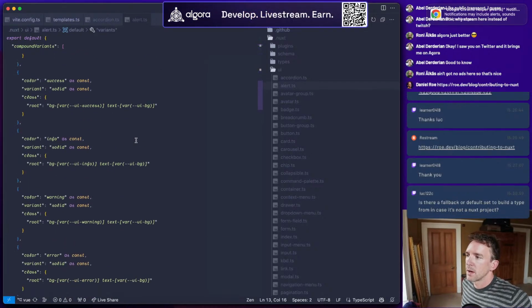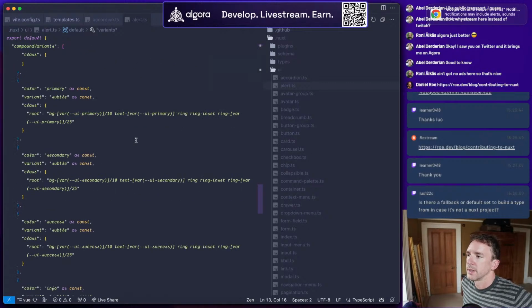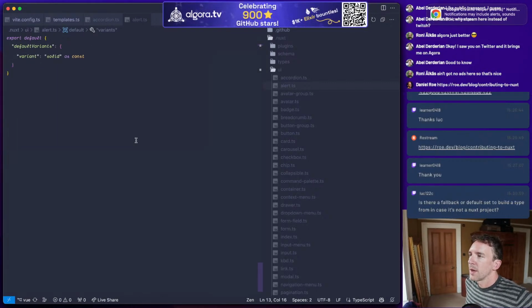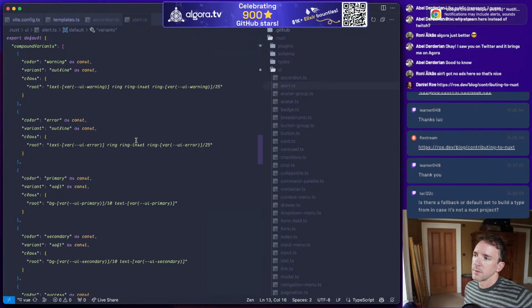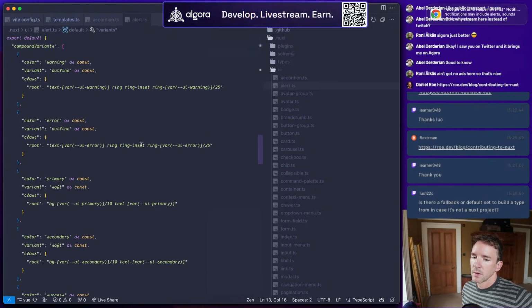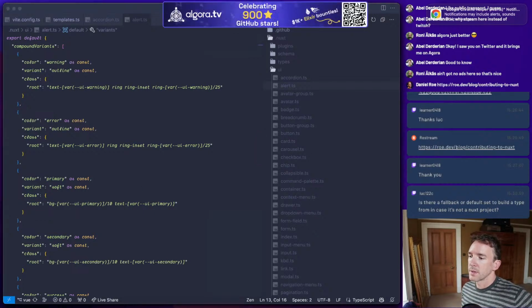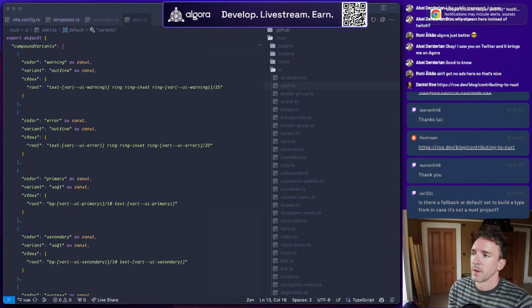And this is then extracted by the, okay, so I think here's one option. No, there's not. No, exactly. That's what we're working on. So we need somehow to have the types work when it isn't a Nuxt project.